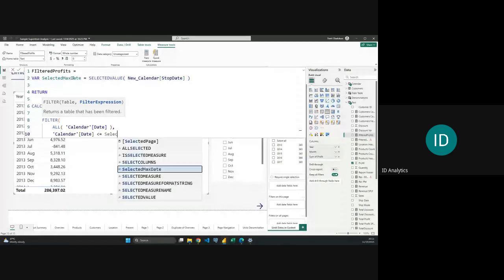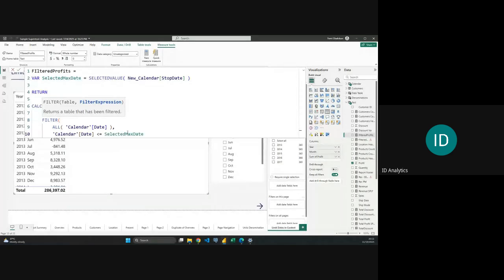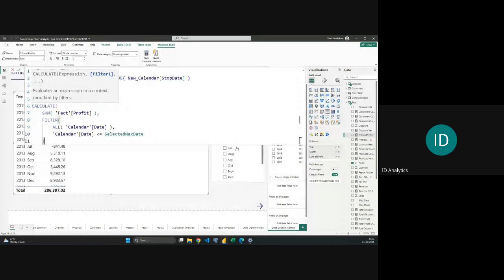And you know that the selected maximum date will be coming from the new table that we created. So it's a way to say that we are tying the two dates tables together in the measure and not on the model. So when you have this, and then I close the bracket for the filter function, I close the bracket for calculate. Let's see what this returns for now.